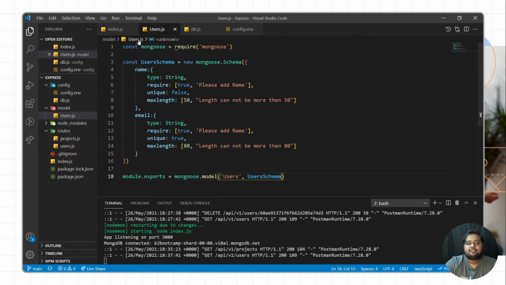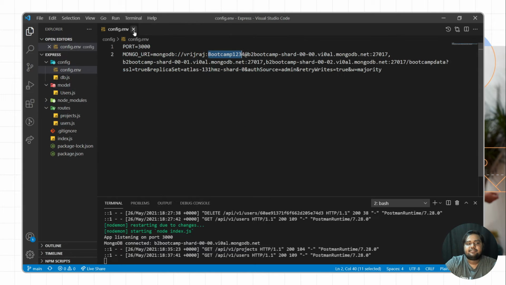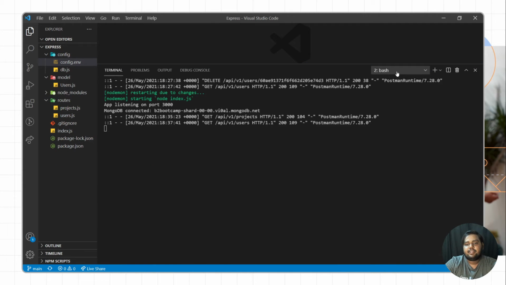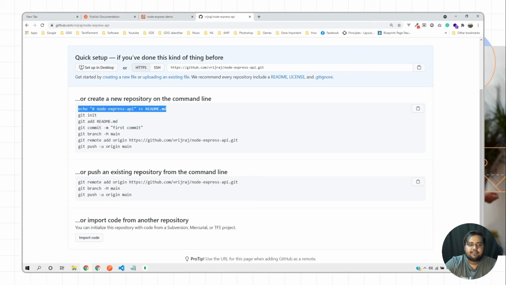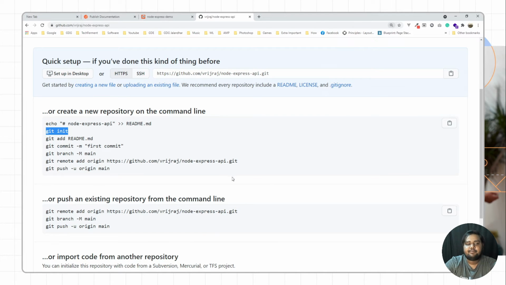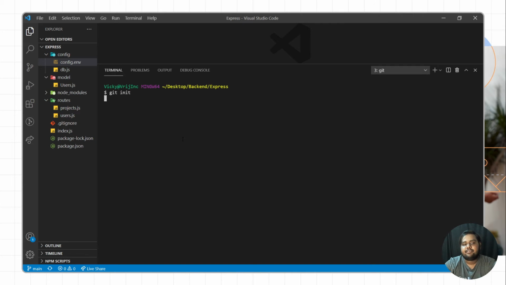I will close these files. I'll go to another terminal. It's showing first you need to initialize the repository, so I'll initialize the repository here.